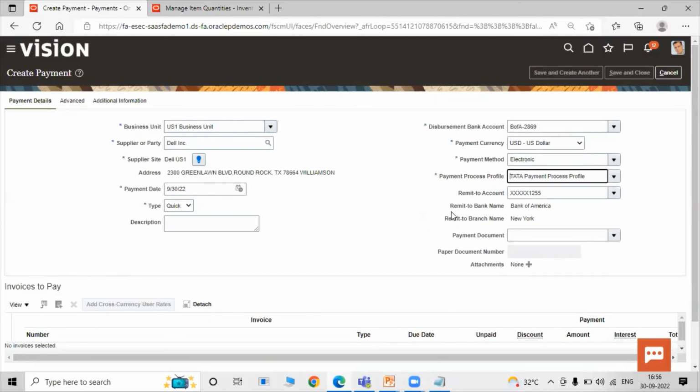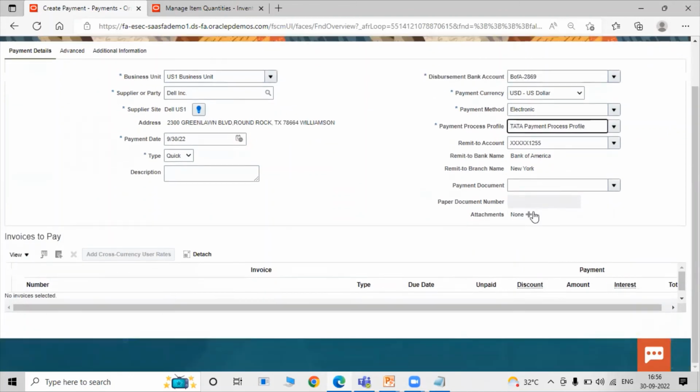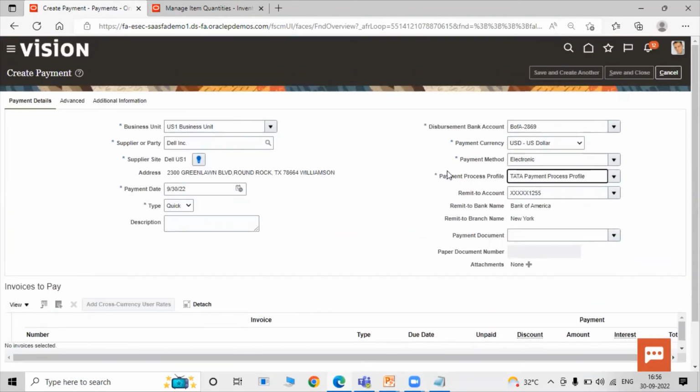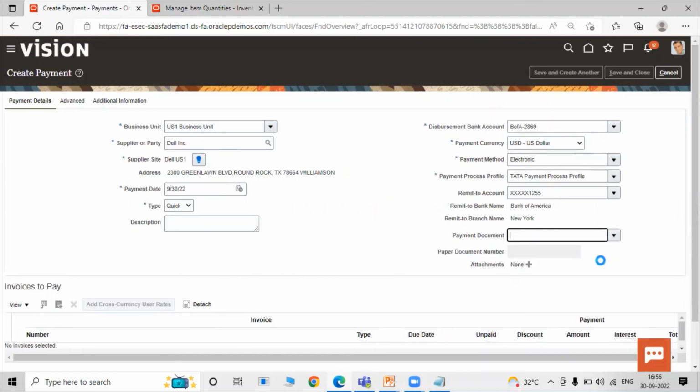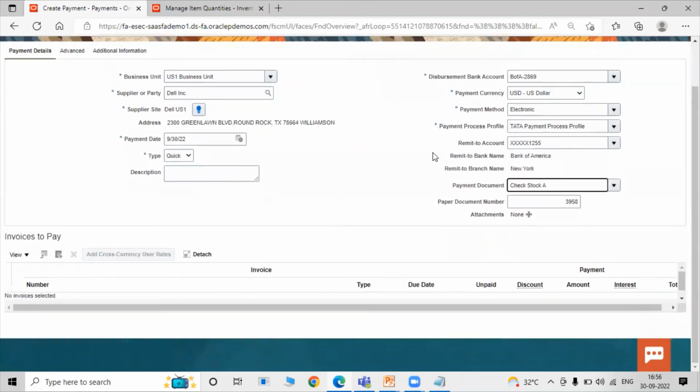Now here are remit-to account, remit-to bank name, and remit-to branch name. Now select the document number. All the attributes are selected here.